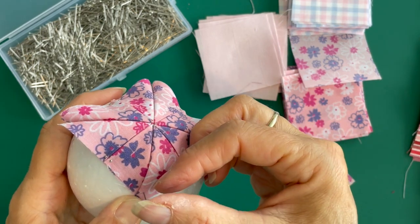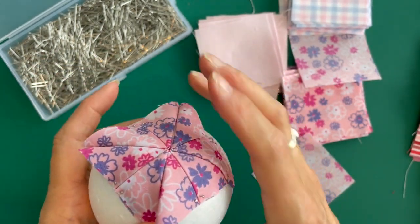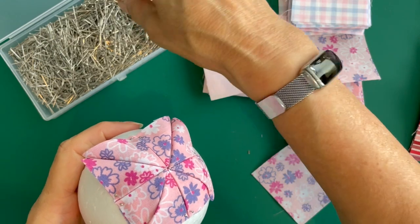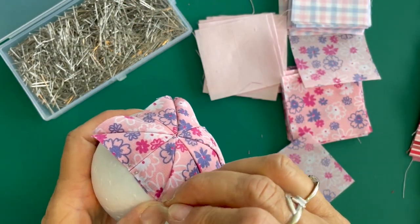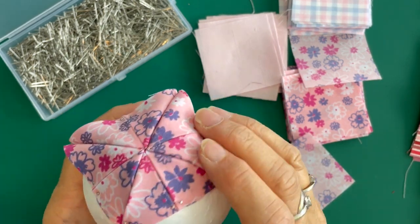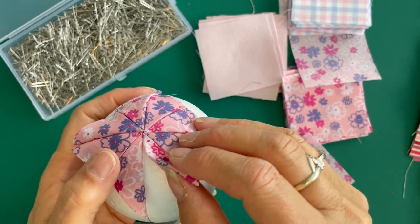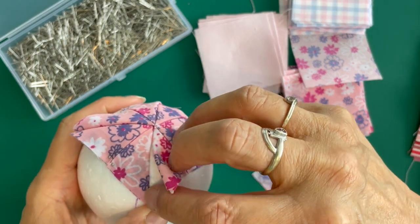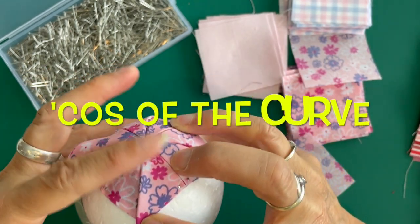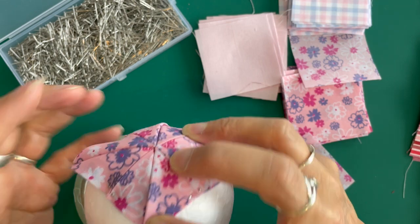And you see I did have to wobble a lot there to get it in. Fold that one that way and fold that one going there. And one pin in there to hold the corner. Some pins go in really, really easily, and some, like you've just seen, I really need to wobble. Now, I'm not going to worry that this bit here is not following my line, because I can still see my line, and this bit here is following the line. Hopefully that makes sense.